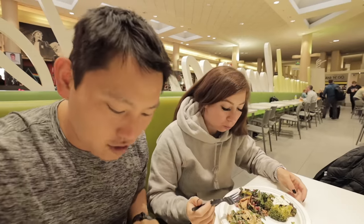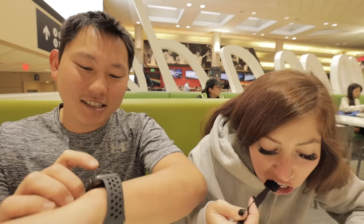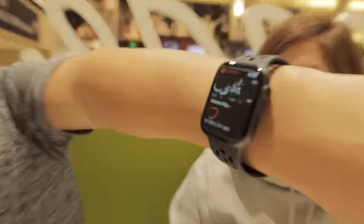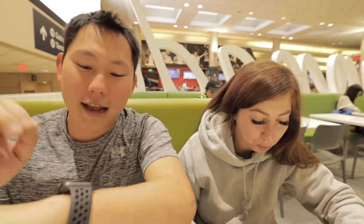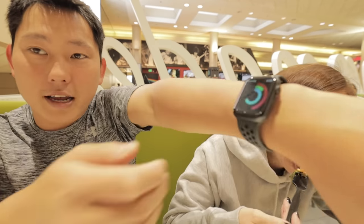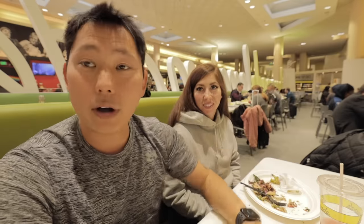What would be really cool is if I could hook up this camera and wirelessly connect it to an iPhone and use that as a monitor. We're packed — just in time, really tight on time. We are at the airport heading over to New York. What's your favorite feature about having a watch? My favorite part is the weather — I check it multiple times a day — and then being able to just check messages. My favorite is the heart rate; it's interesting to see how much it fluctuates throughout the day. It went all the way up to 112 when we were panicking to pack and go — didn't pack till the very last minute.